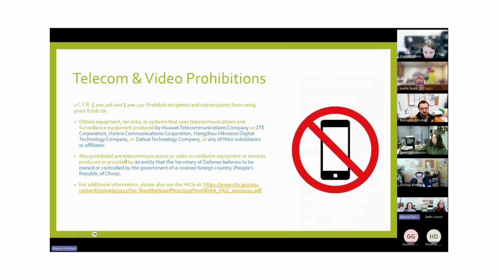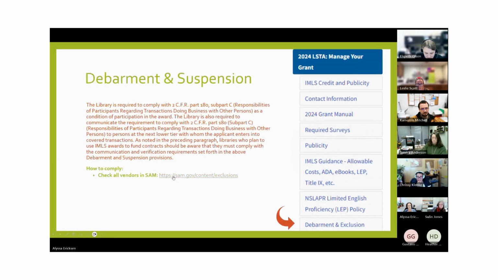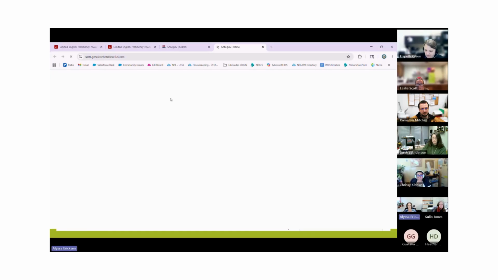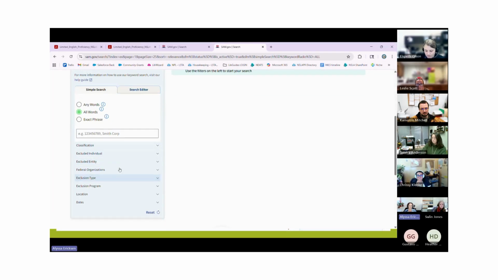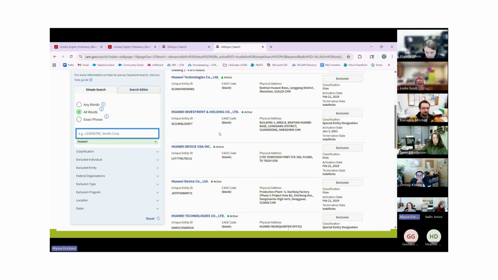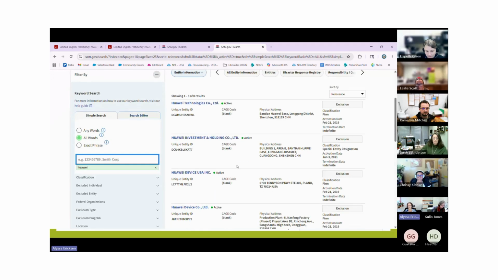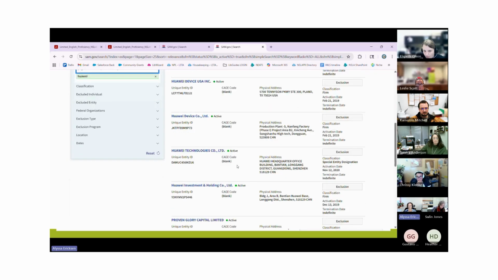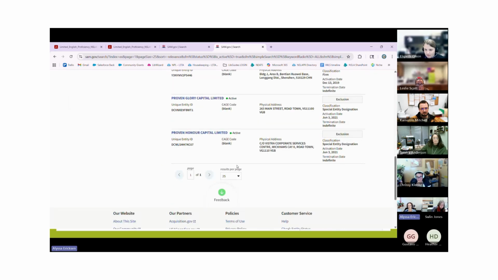Trying to think of, there's this one here. Okay. So it will come up and it will tell you if you are not allowed to use a vendor. There, I think I spelled that right. There we go. This is an electronics company in China that we are not allowed to use; the federal government does not do work with them.